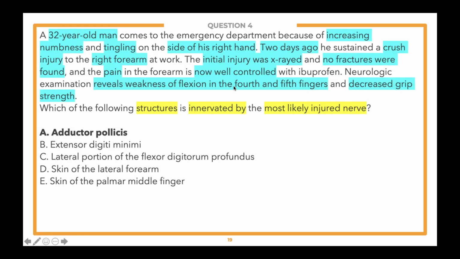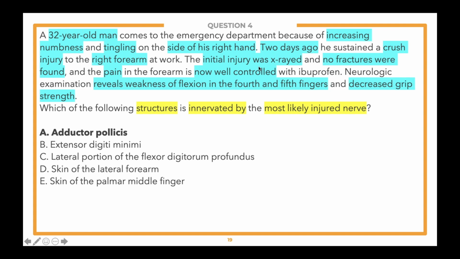Thank you, Sean. Yes, definitely a tough question here, but also very important to know this anatomy. So let's take a look at what's going on. This patient is having issues with flexing the fourth and fifth fingers, okay? We know that for a fact. So we've got to figure out what is the nerve that could be affecting that, and that is primarily the ulnar nerve. The fourth and fifth finger flexion is done primarily by the ulnar nerve.